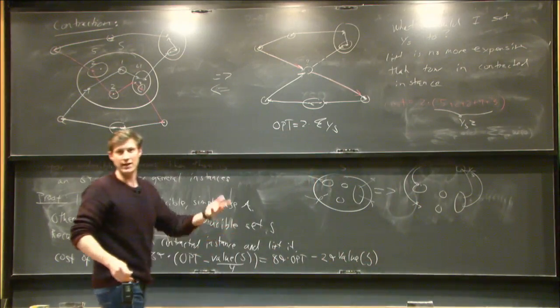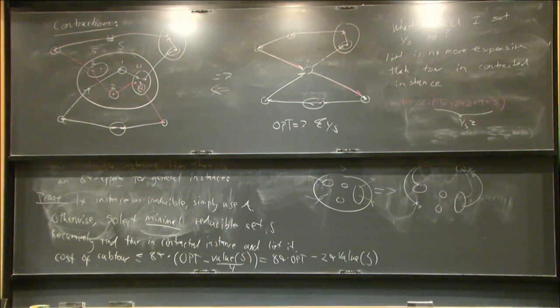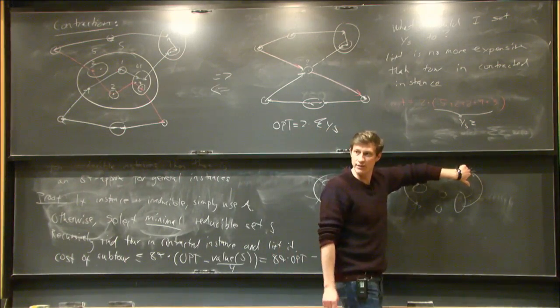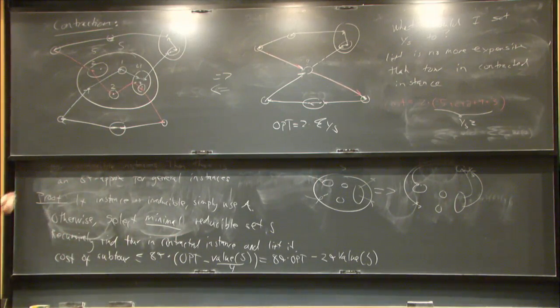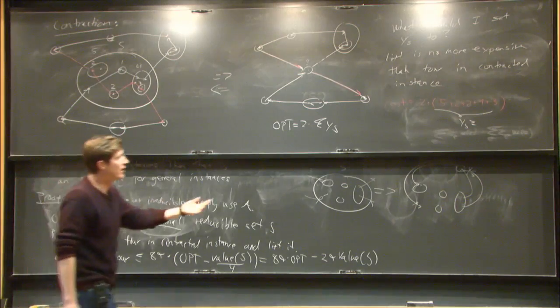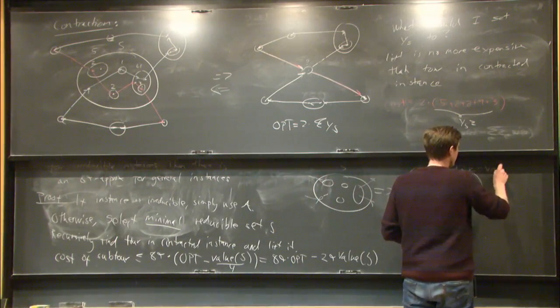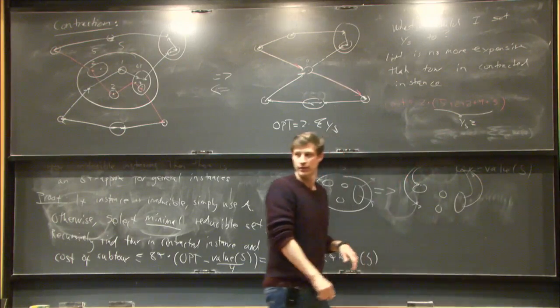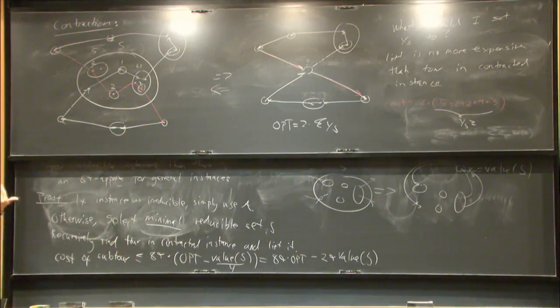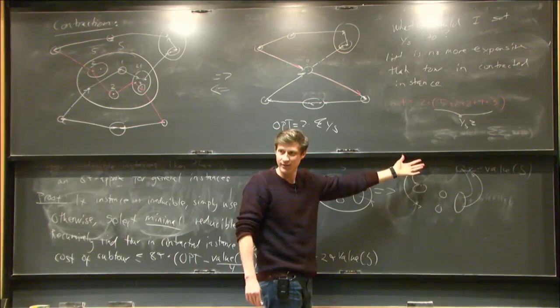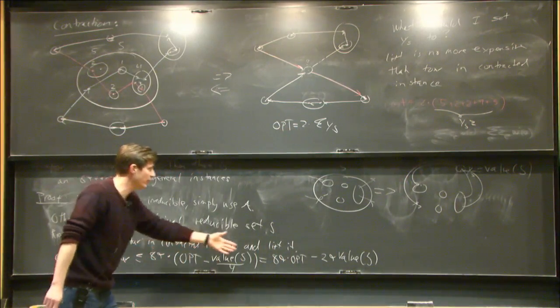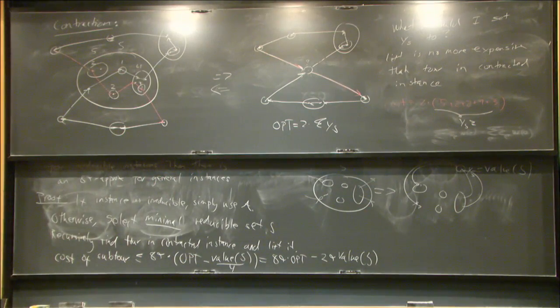Okay. So now I can find a tour. This is an irreducible instance, by the way, because I only have a vertex here, which is reducible, and these were irreducible. So now I can use A to find a tour in this smaller instance. I will set Y S bar to be equal to value S. So this will be very expensive. This guy has the whole cost of everything inside S. So the cost of this instance is 2 value S. So with A, I will find something of value 2 alpha value S.